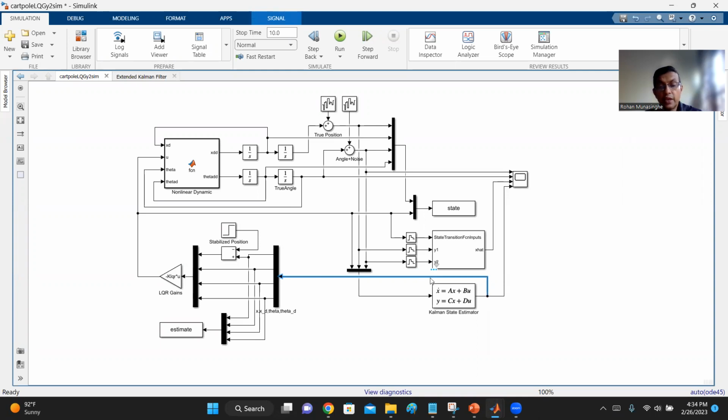So in this code, I can delete this and connect this signal to that signal, so that I will get the extended Kalman filter to generate the states, and that goes into the linear quadratic regulator. Okay, so let's give it a try.